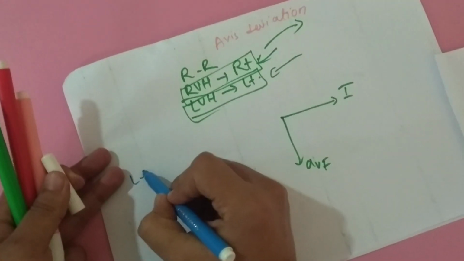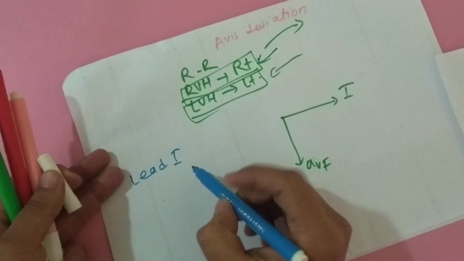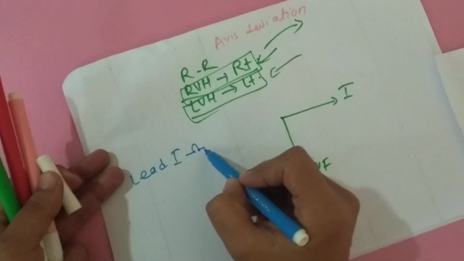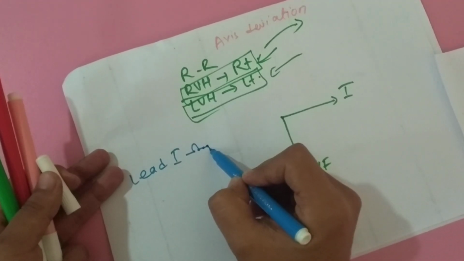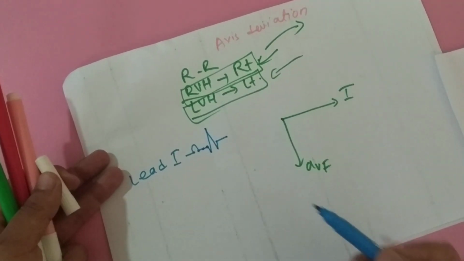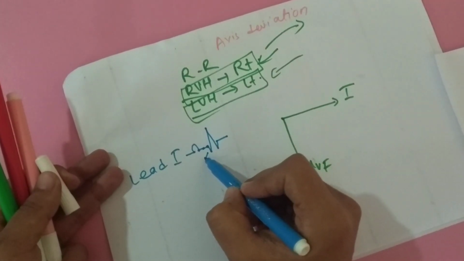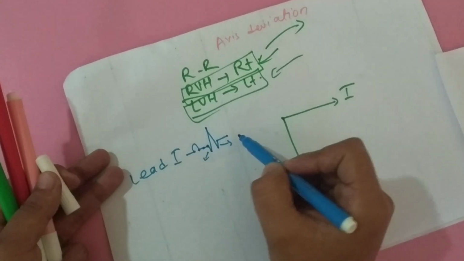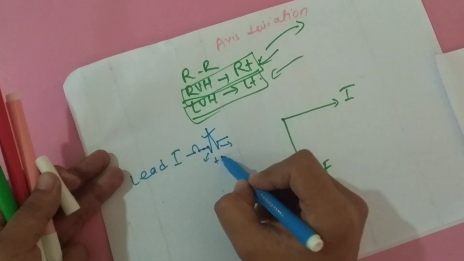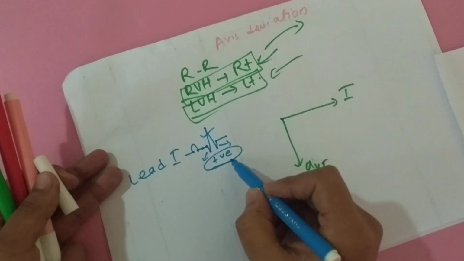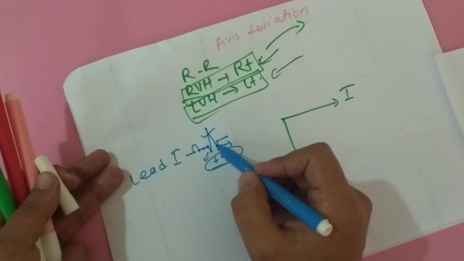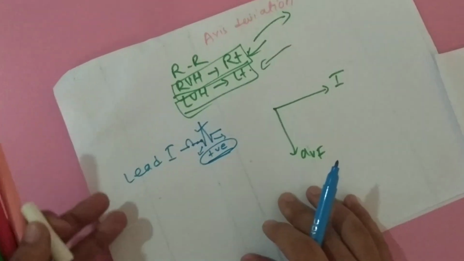So let's take one example. Suppose this is lead 1. In lead 1, suppose I find it like this, it's just theoretical. So you see here, this is a negative Q and this is a negative S and this is a positive R. However, the resultant QRS will be positive in this case, because the magnitude of R is greater, and when you add them all, you will find a positive vector.